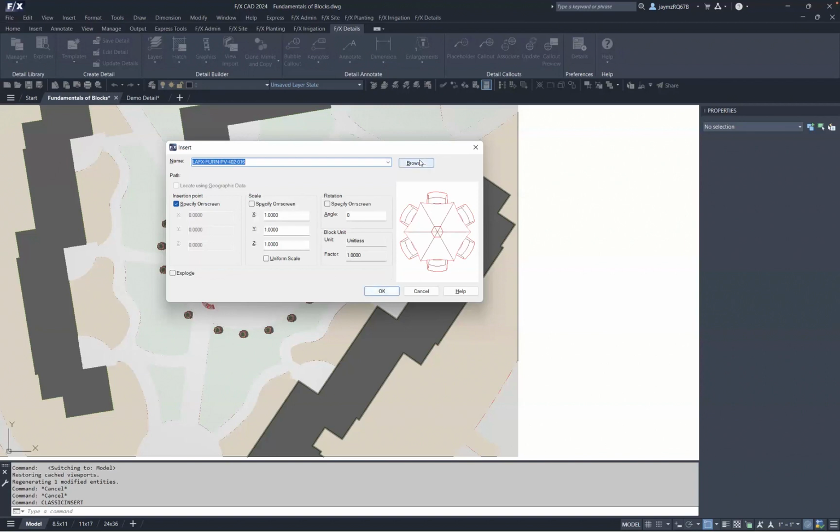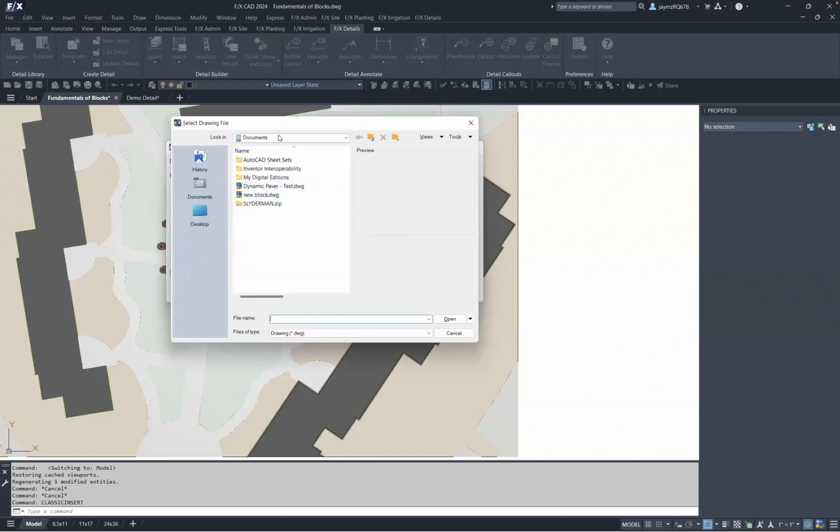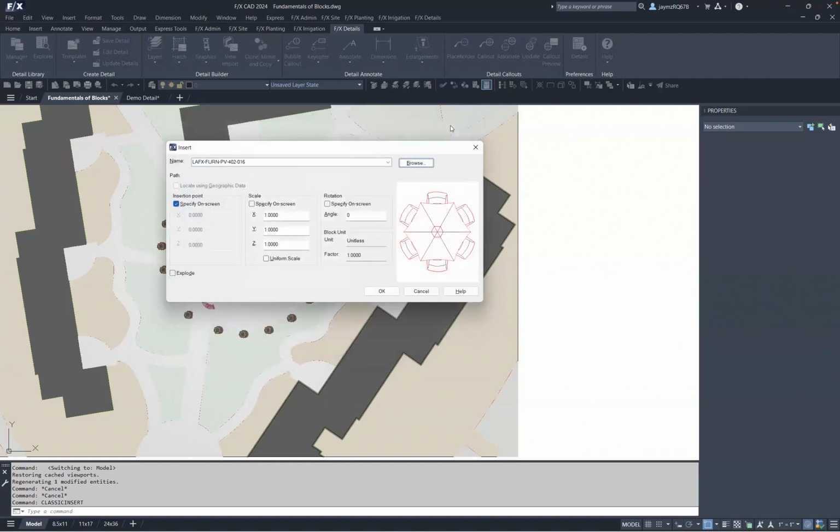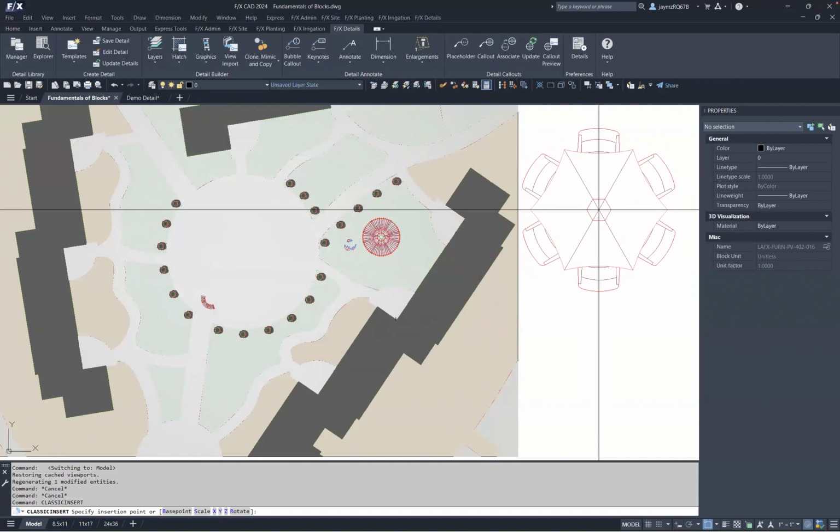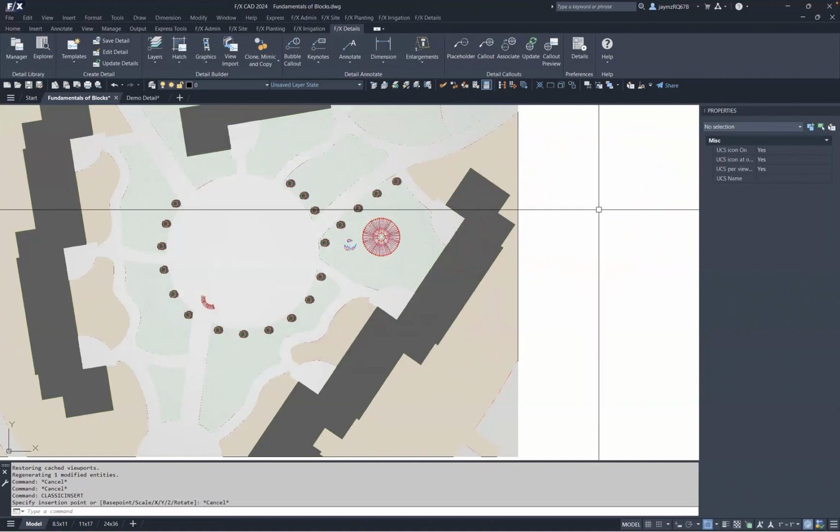Or you can click browse and navigate to any folder on your computer to place it, which is all right. But then once you place the block, you're going to run into different kinds of issues with your scale and your units, and you can only place one block at a time and you don't have access to the keyboard commands. So there's nothing wrong with the classic insert method, but we just kind of steer people towards the Land F/X methods because they're exponentially more efficient.